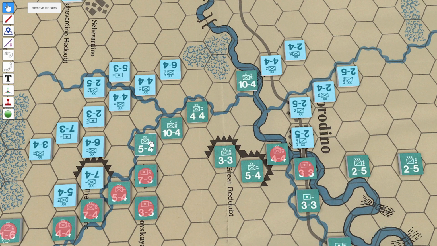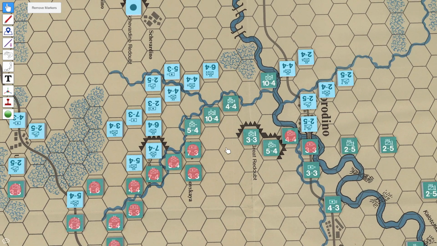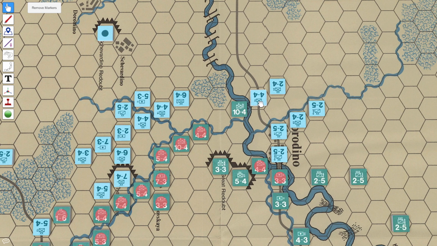Things are only gonna get worse as the French get more and more reinforcements. However, to win the game as the Russians, all we need to do is hold the redoubts. So why? I'm gonna hold there now. Big question is this guy. Attacking across at 5-4, that's 1-1 odds.